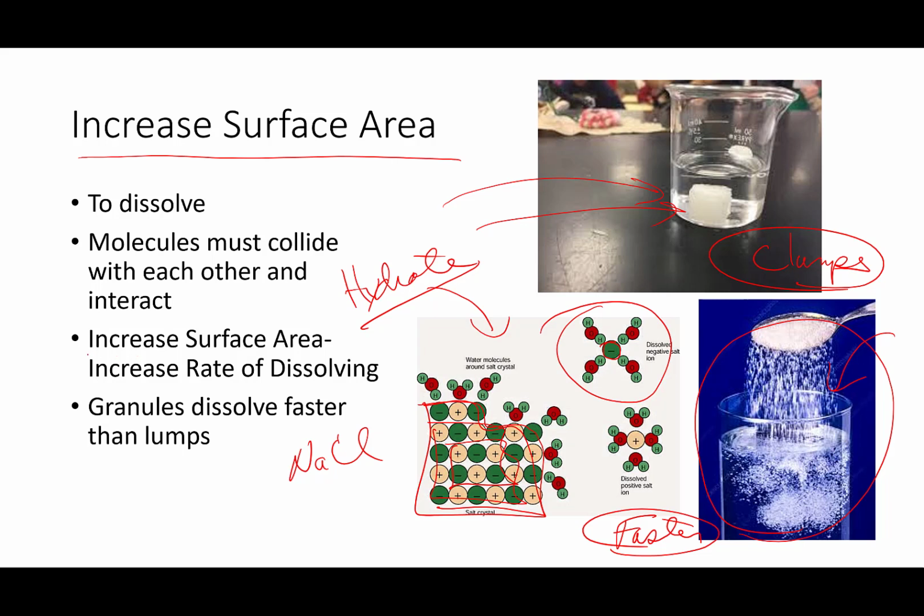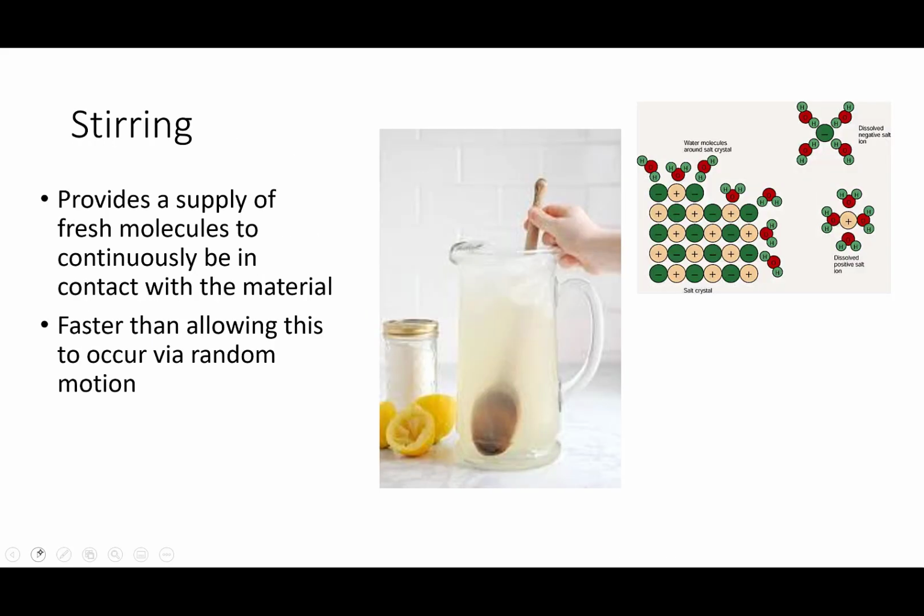So increased surface area is going to increase the rate of dissolving. And it all is about getting those water molecules next to the thing that is being dissolved. So common sense, which I kind of like. The next thing that increases the rate of dissolving is stirring. Again, from common life experience, I'm sure you have had this experience.